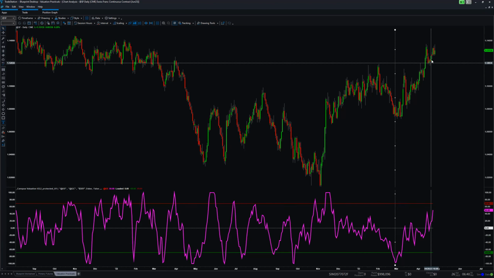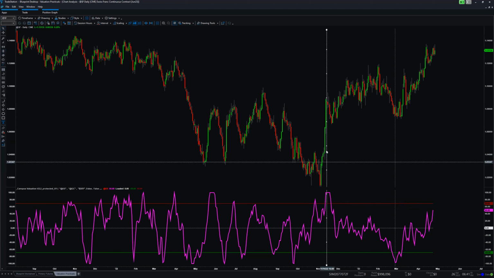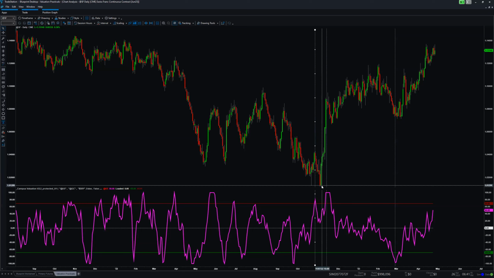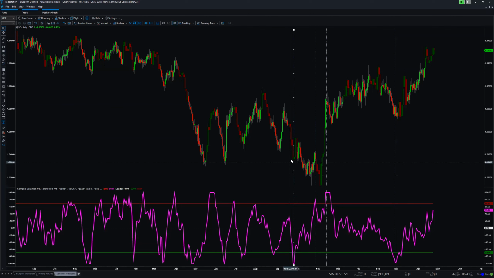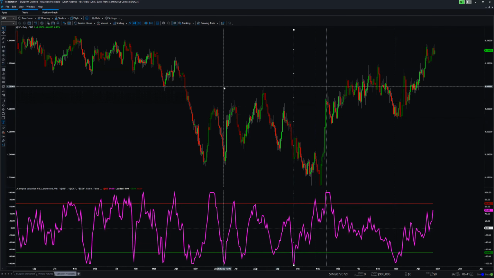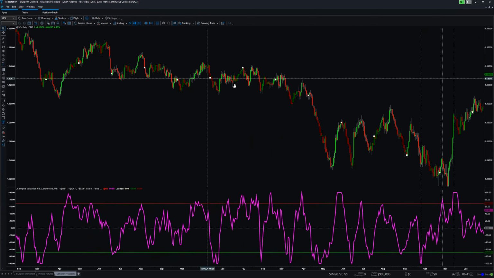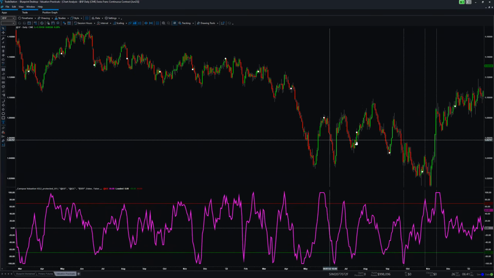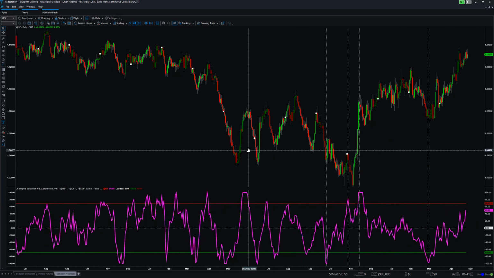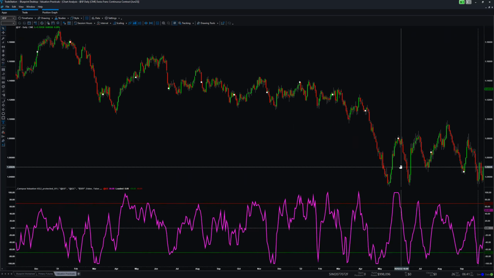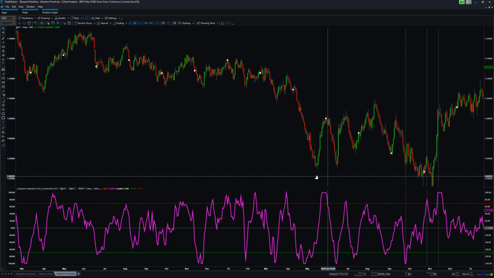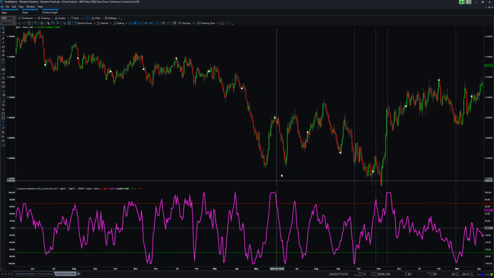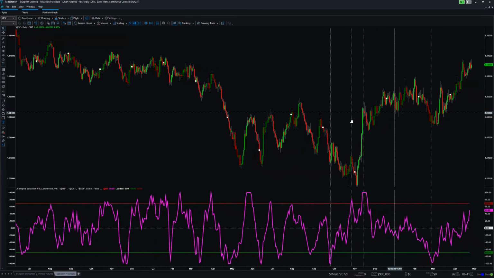So here it works pretty well. Here it works a little bit, but not that great. Here it works all right. And then here it doesn't work at all. What's the trend condition? Well, the trend condition is probably, I would say, down, right? So most of the majors will be trending down against the US dollar. So most of the time we would look at overvalued rather than undervalued readings, unless we really see that the trend is shifting.